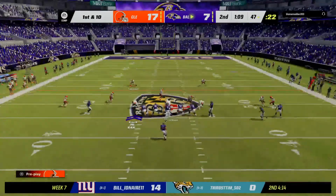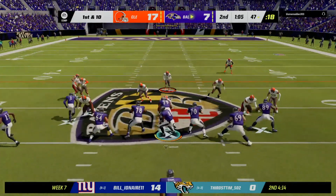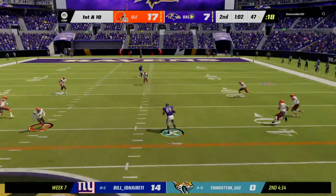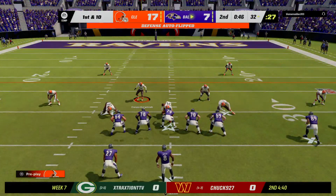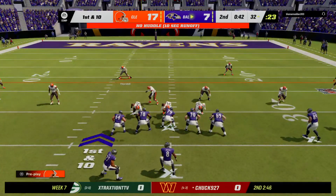You know, if they could just get 3 out of this, something about whittling it to a 1-score game at half that might provide a psychological boost. This pass complete, Jackson finding Andrews, and he takes this one down almost all the way to the 30. From the 32 now, here's 1st and 10.